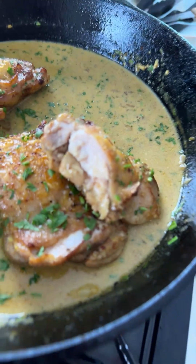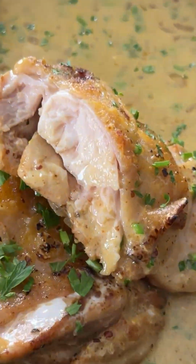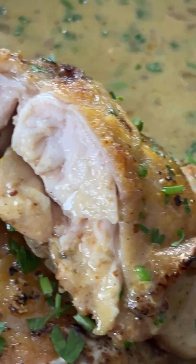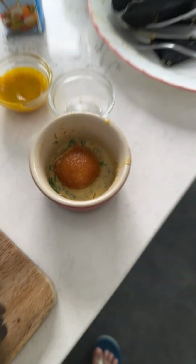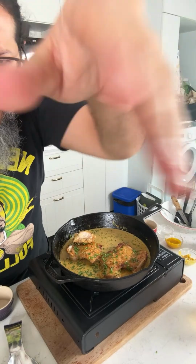There's a little blur on this camera, but we'll put this a little back and then, yeah, zoom in there. Look at that juicy chicken. Oh yeah, and the fugia there soaking in the sauce. And there we go. Just look at that cross section.